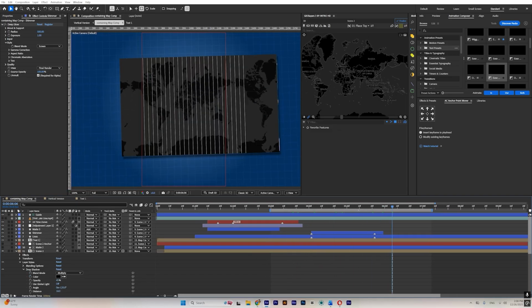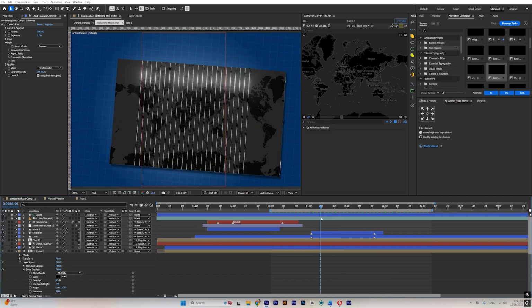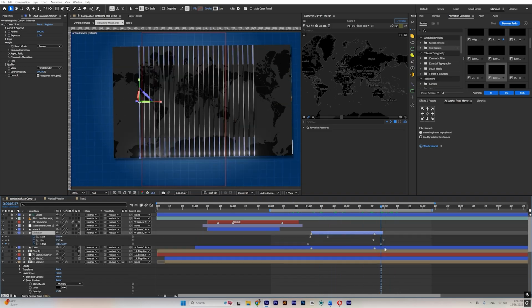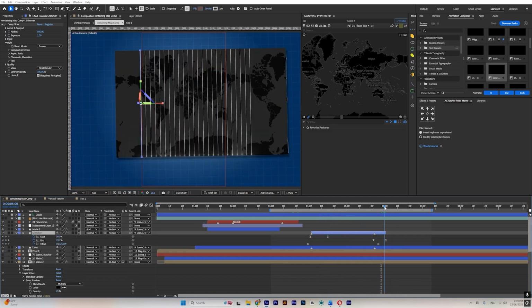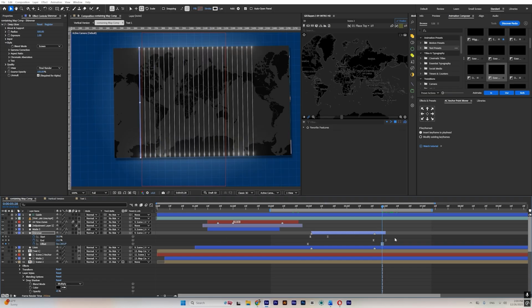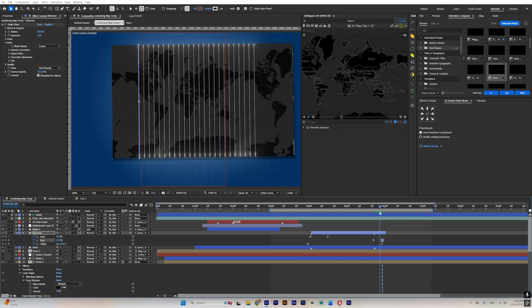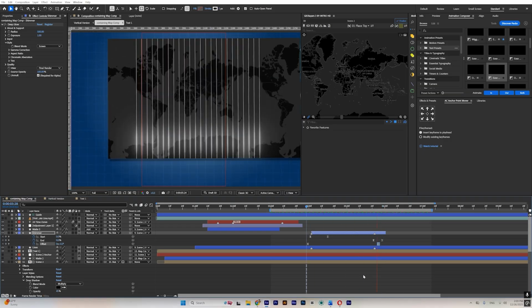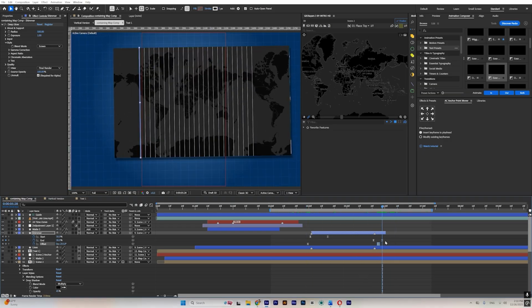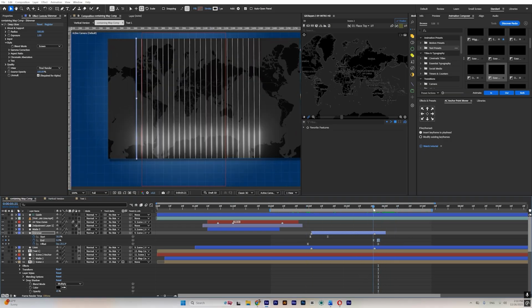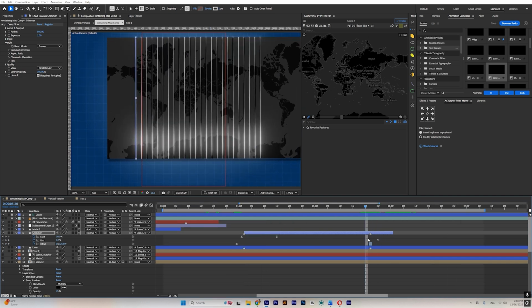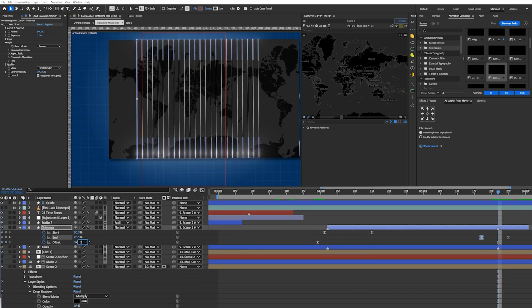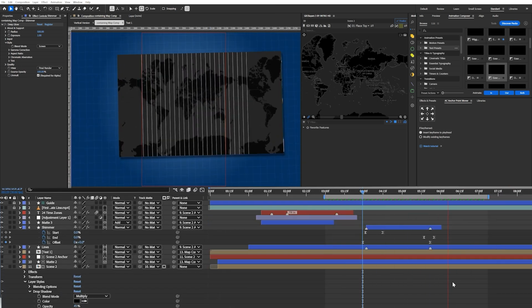I think it looks fine. So yeah, these are the settings for the shimmer that work for me.